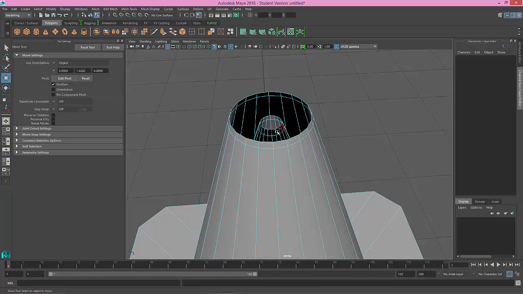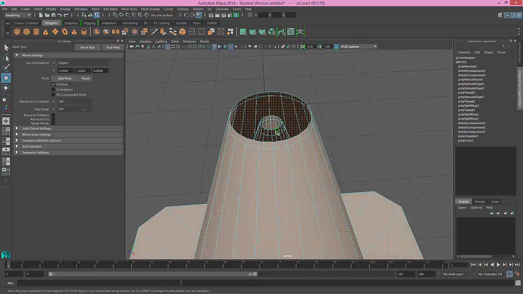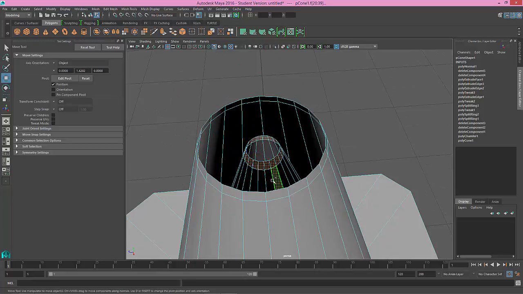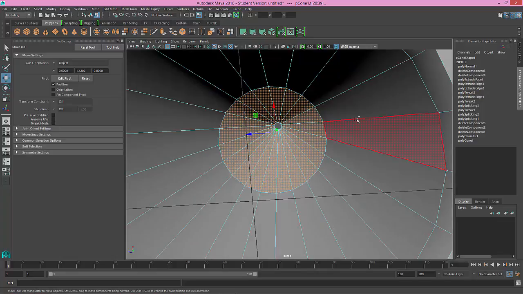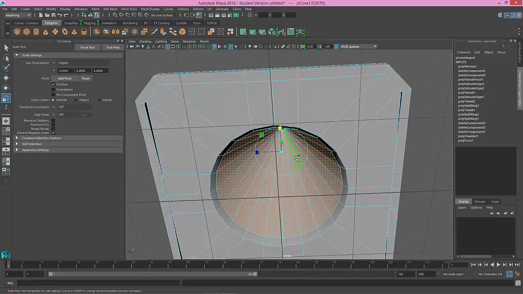If I super needed to fix it, what I would do is I would get into face mode, click 1, double click 2, that's going to give you an edge loop. I would just do the same thing again, click 1, double click 2, that would give you another edge loop, and then do the same thing on the inside, click 1, double click 2. And actually, I guess we are going to fix it just so you can kind of see how I would do that.